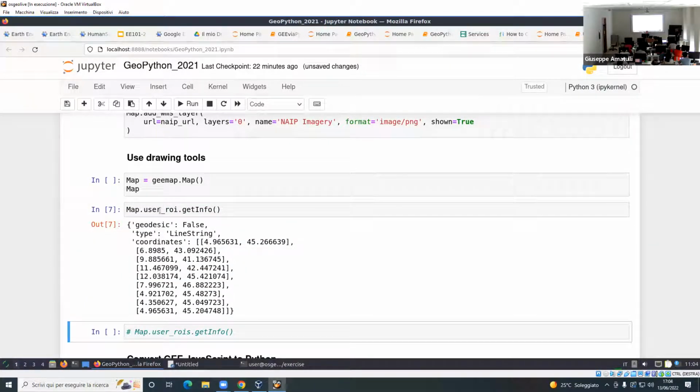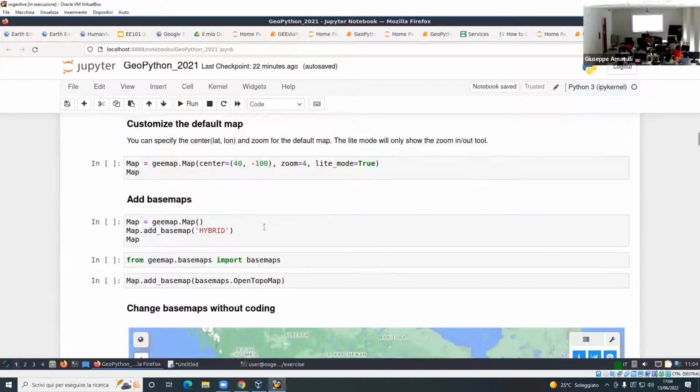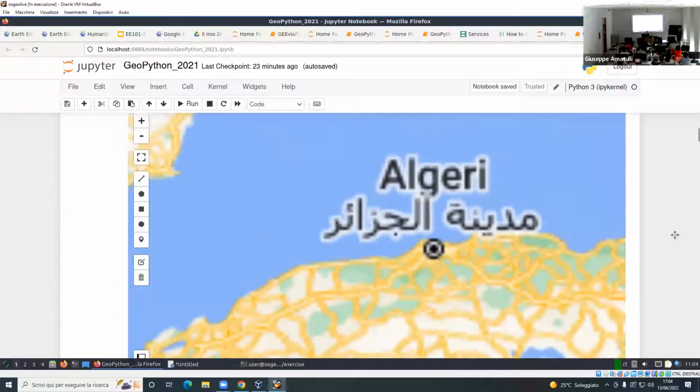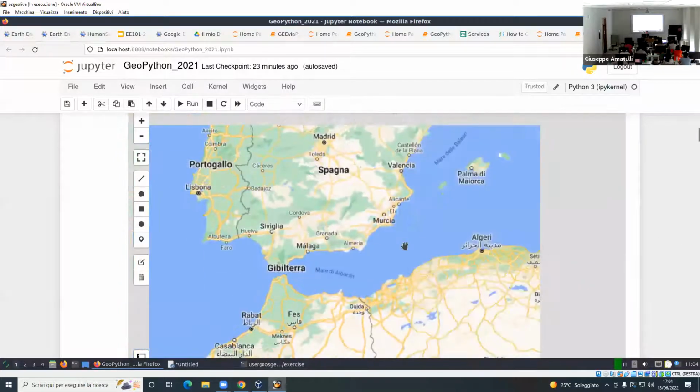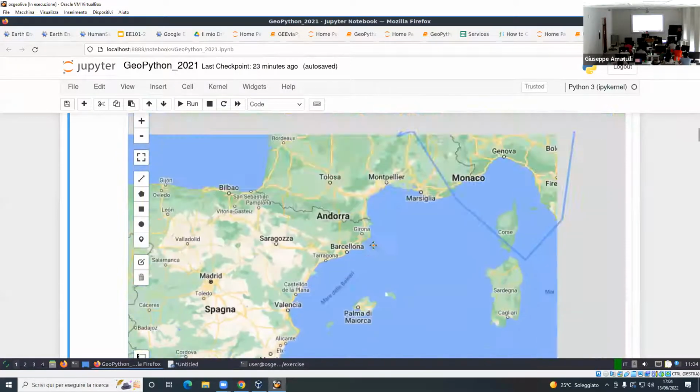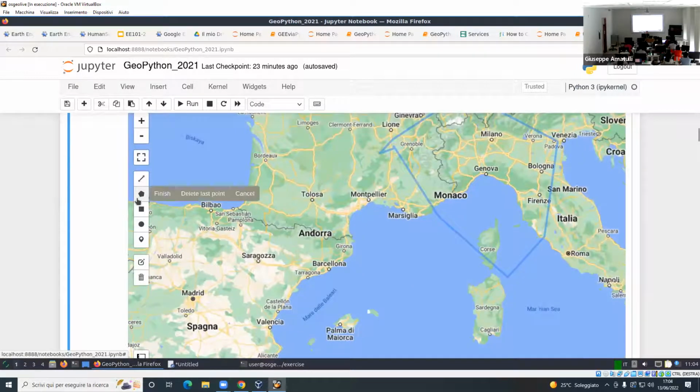This is the example of the drawing tools. I edited a simple polygon and added a geodesic line string. So you have the information directly here. If you draw more lines, such as this one, this is a polygon.